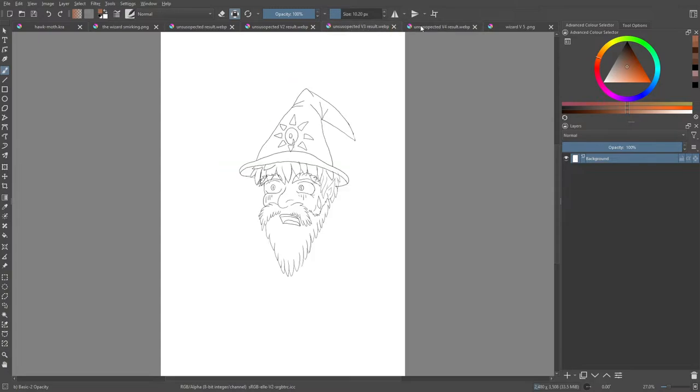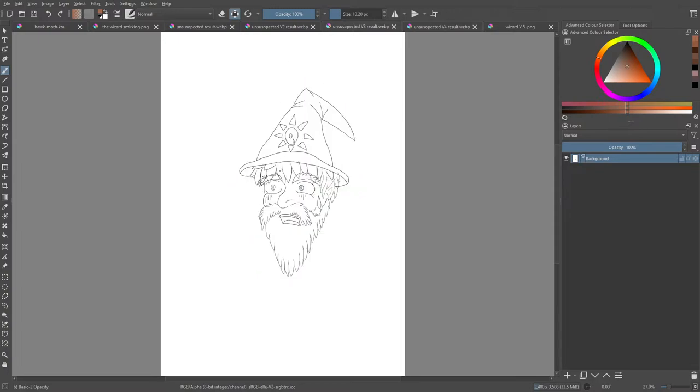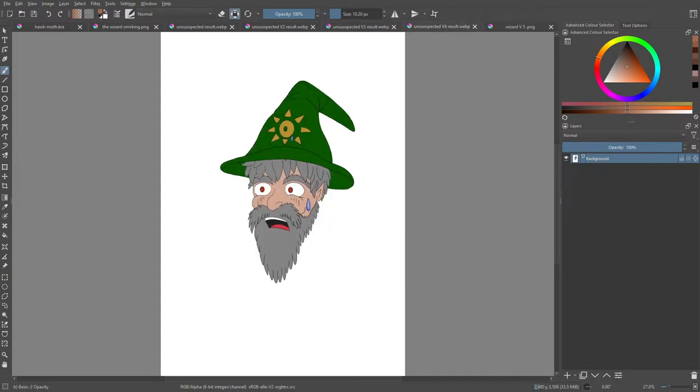You can see that the head is more correctly placed, and the hair is fixed in the right place. And then I put it into more of an idea. Of course, it's not fully proper, because I am very bad at drawing. I'm very bad at drawing the hair. It's not my favorite thing, but it does give me the idea of how to draw it. And I must say that the wizard hat looks great.